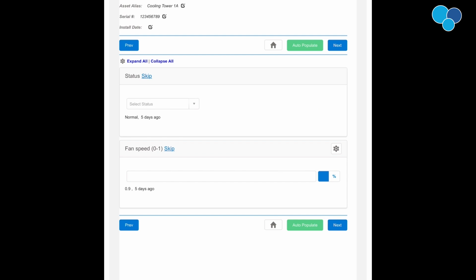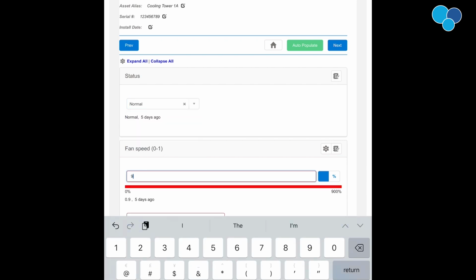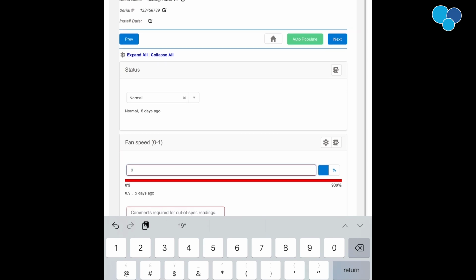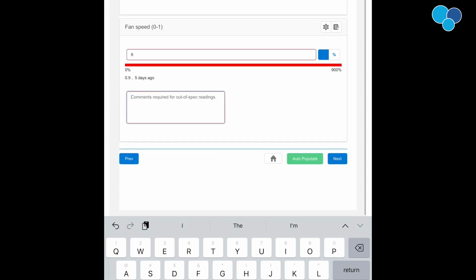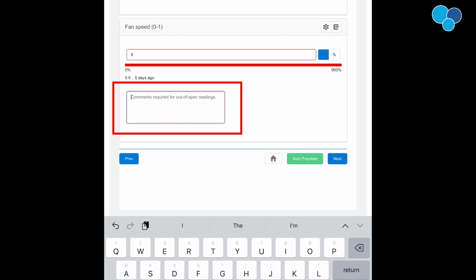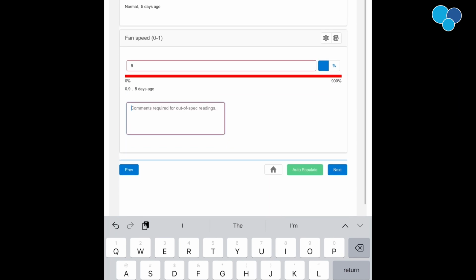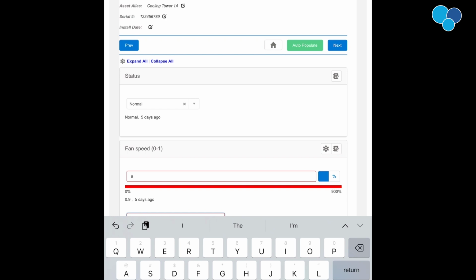With guidelines alerting him if his input is out of spec, MCIM Rounds module ensures the collection of clean and accurate data, all while applying automation behind the scenes to auto-generate an email, work order, incident, risk, or any combination thereof if something is indeed out of spec. In this example, if he documents something out of spec, he is forced to make a comment. However, he is free to make a comment as needed on any normal readings as well. All in all, this streamlines the detection of anomalies and actions that must take place as a result.